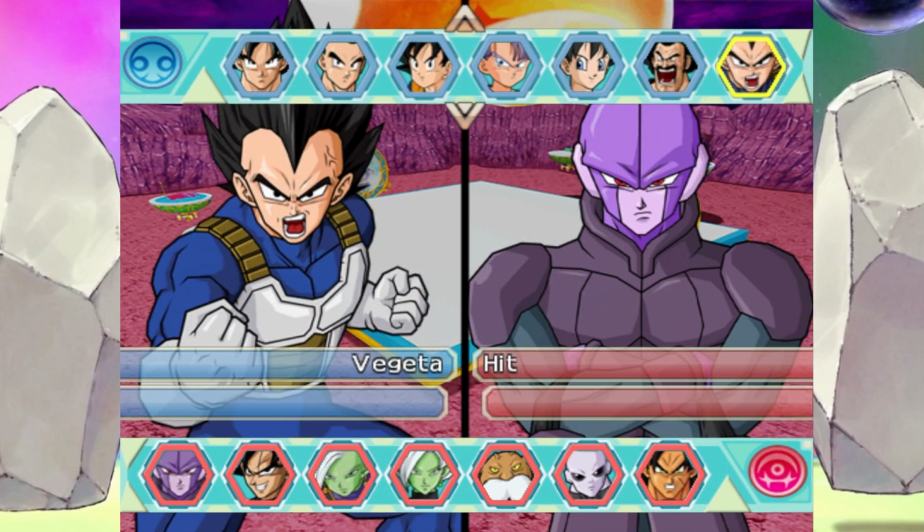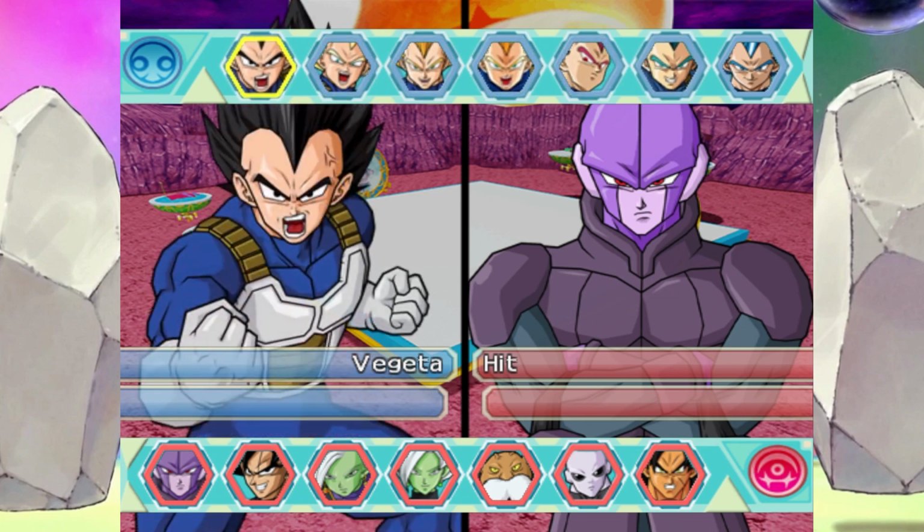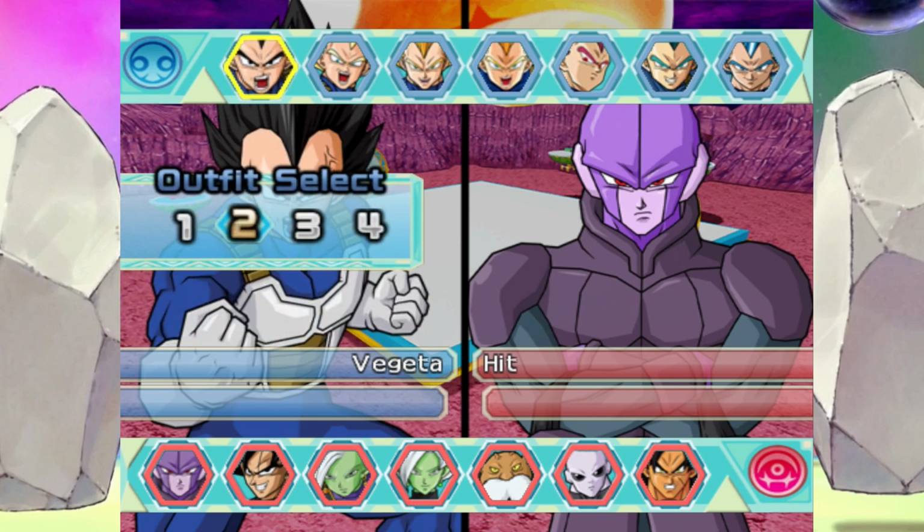As you can see in the title, yes, we are taking on the Jiren raid on Budokai Tenkaichi 4 mod. Yes, guys, yes. We're gonna do it kind of canon, so we're using the first person up, Vegeta. We're gonna do a team battle. We're gonna start off because, you know, Saiyans like to start off slow. So that's what we're gonna do. Normal. Obviously, we'll do outfit 3.